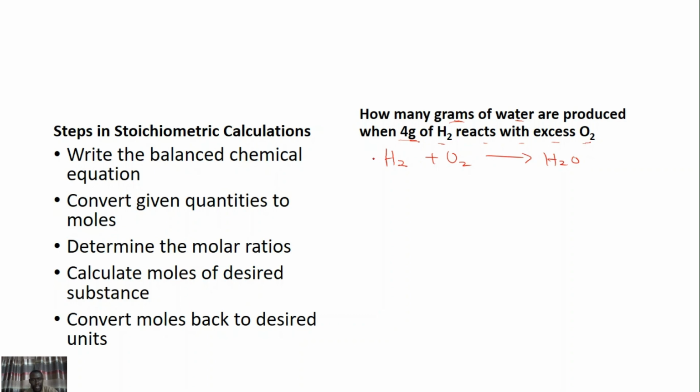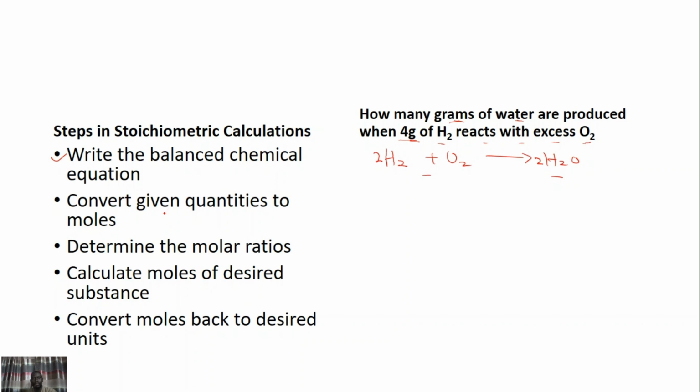The next thing is to balance this equation. In the video that I did on chemical reactions, I told you how to balance equations, and one of the methods is trial and error. When you just look at it like this, sometimes you'll be able to balance some equations. However, complex equations may require a mathematical method. For this type of reaction, we can balance it easily by just putting 2 here and putting 2 here, ensuring that there is an equal number of atoms of each element on both the reactants and the product side. There's 4 hydrogen here and 4 hydrogen here, 2 oxygen here and 2 oxygen here. So we've done the first step, to write the balanced chemical equation.